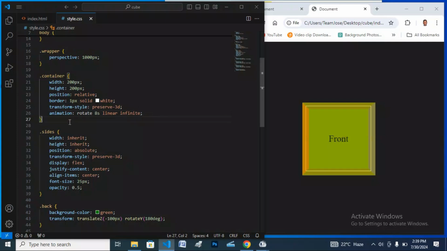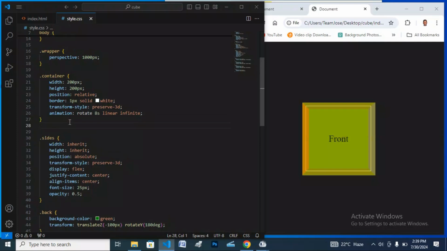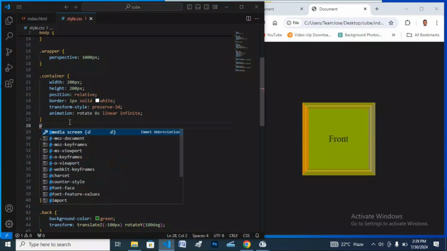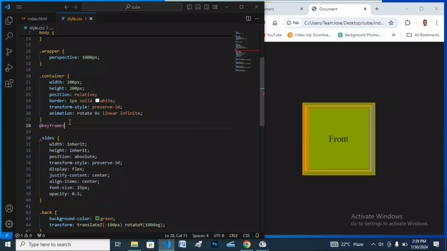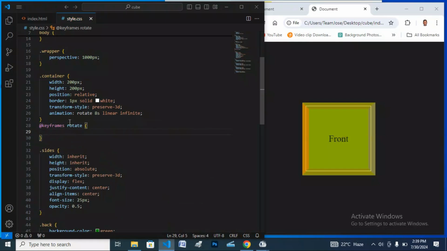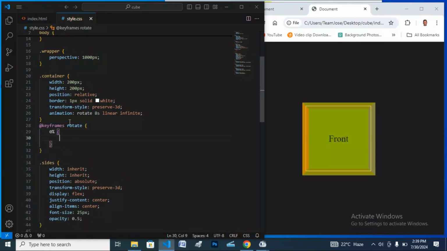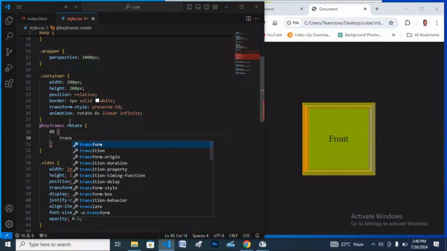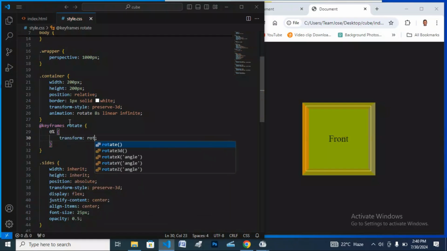From there you'll have here at keyframes rotate, at 0%, we'll have transform rotate 0 degrees.